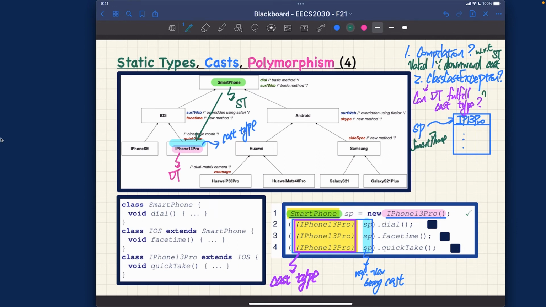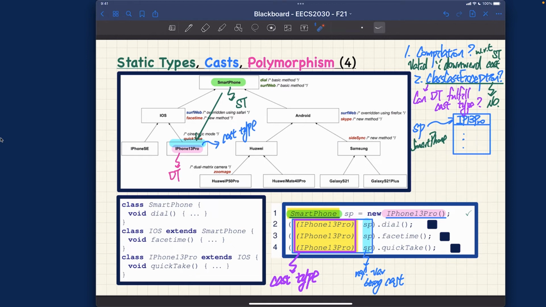So that's also whether or not we're going to get class cast exception. The answer is no, we're not going to get it. All right, so these are the two questions you want to answer by yourself, right? And one more thing, that's also very important. We just talked about compilation, we talked about the cast, so everything's going to be fine.